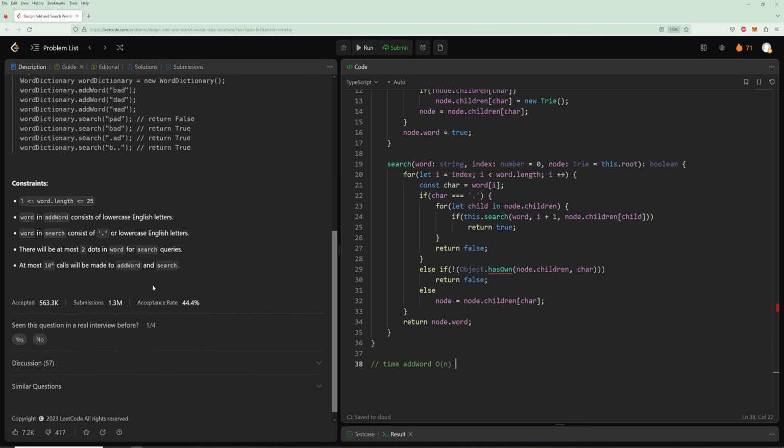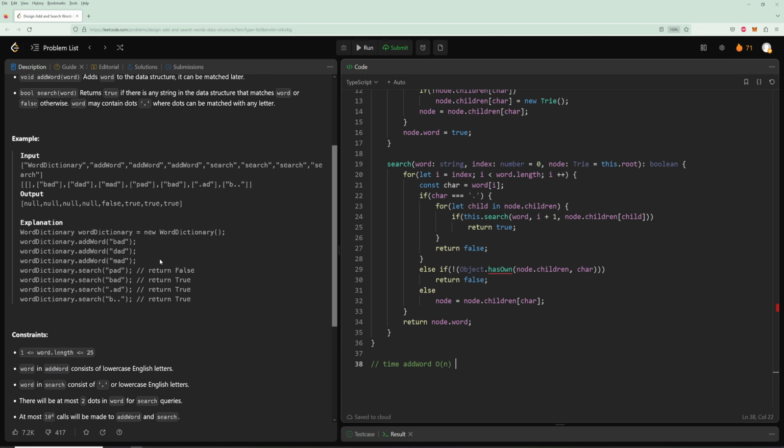And let me actually check how many dots they can have. So there will be at most 2 dots. Because if you have too many dots, this gets really inefficient, and I'll explain why. For search, we're going down a try, but for every dot, we're basically multiplying by 26, because we have to check every single try in the current place, which is 26 characters.